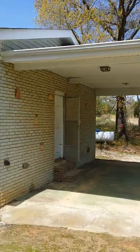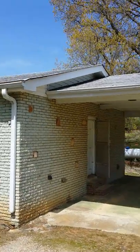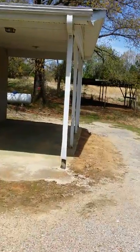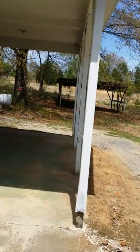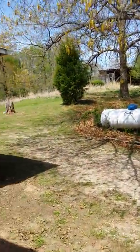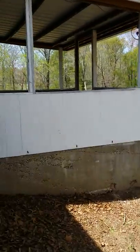There's a carport — the roof on the carport looks like it's in decent shape, doesn't look like it's really that old. Let me go around to the back and see if I can get any images through the windows back there. There's a little back porch area, covered back porch, and a propane tank.